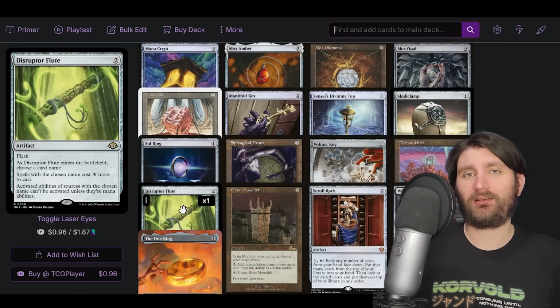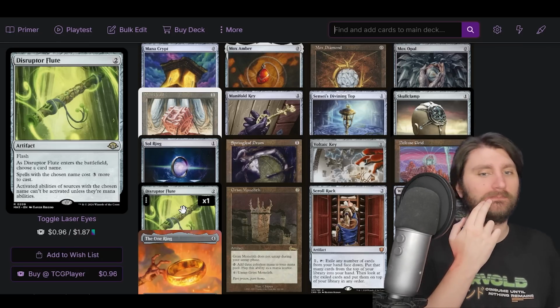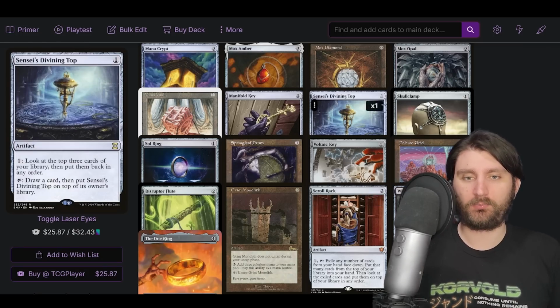Yeah, I mean, you can just be like, all right, what beats me here? Mindbreak Trap, flash in Disruptor Flute, name Mindbreak Trap. You gotta pay 3 more. Scroll Rack, kind of between that, Top, and Skull Clamp.